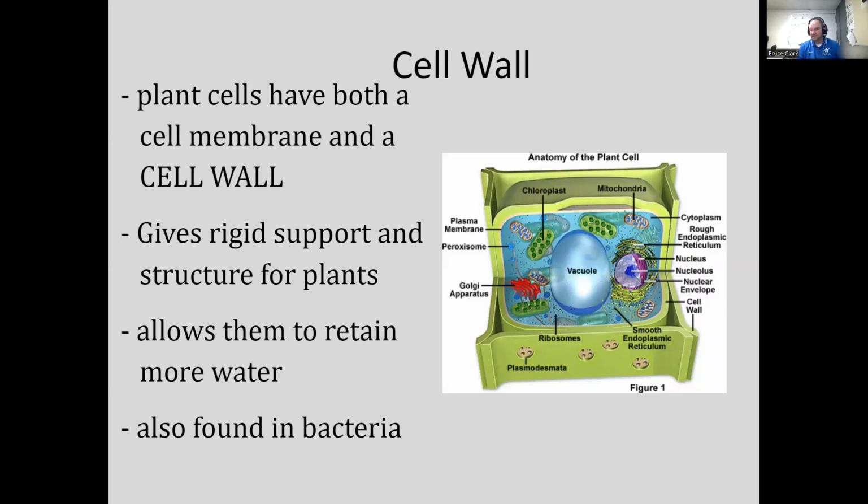We have squishy cells, and so we have a skeleton that helps give us structure. Plants are not the same. Every single cell is structured. It makes it tough for them to move, but an oak tree is much more stable than a human being is. The other benefit is that it allows them to retain more water. Your cell membrane, we're going to find out next unit, is very porous, and water is not retained well in them. Whereas plants, with their central vacuole and a cell wall, can hold on to water for weeks at a time because they can't get up and go drink somewhere else.